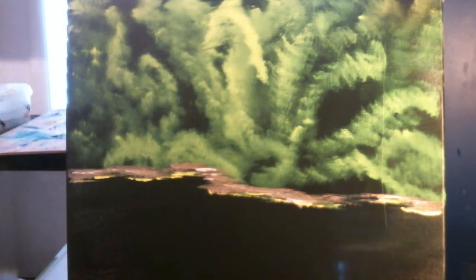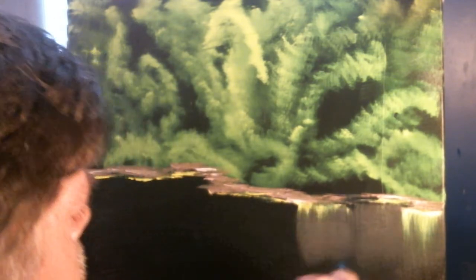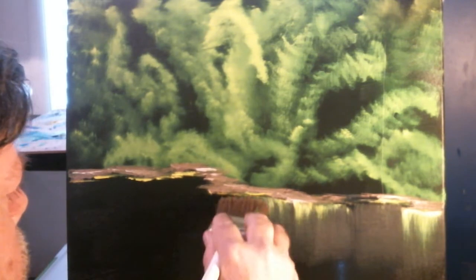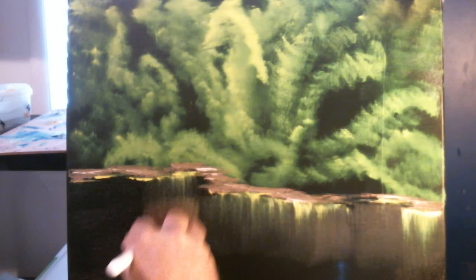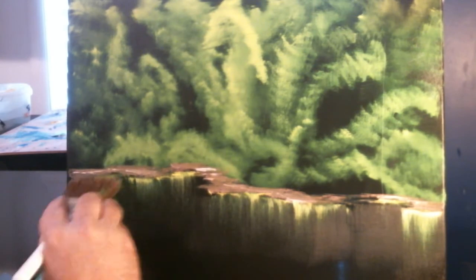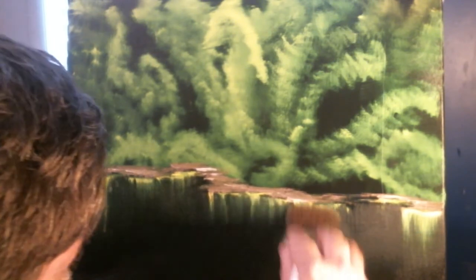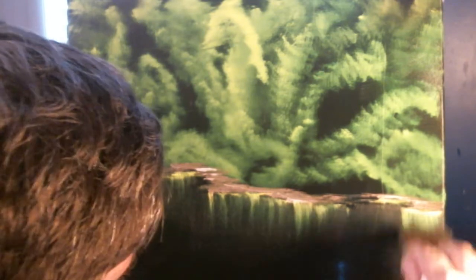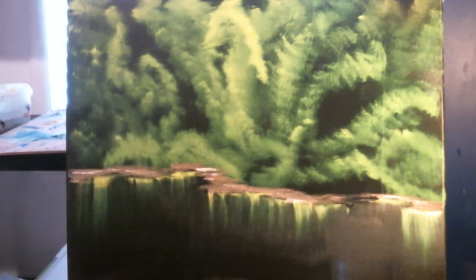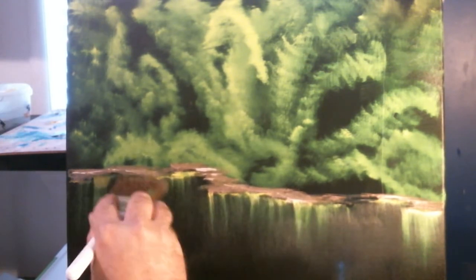So we'll make some water real quick. Just take that and pull it straight down. Just that quick. You got you some water. Just gotta make sure you pull it straight down. Don't do it like I do.